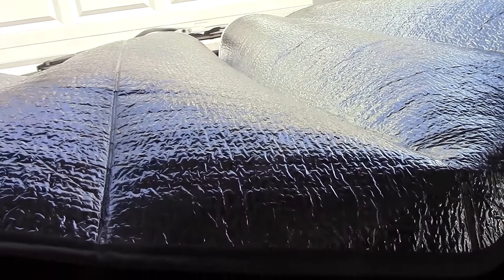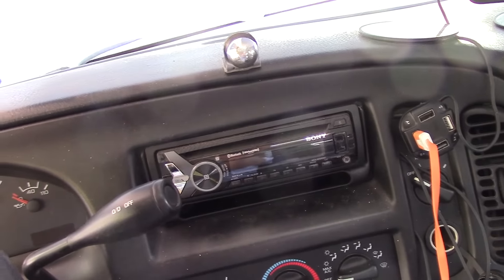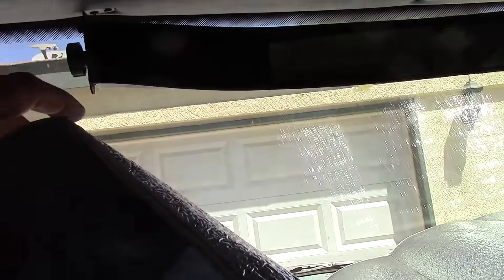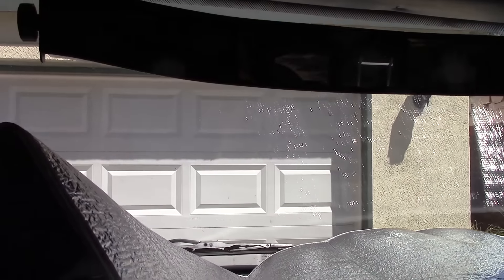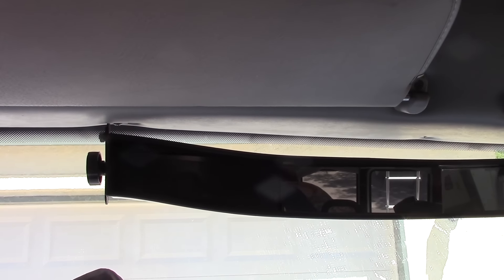So anyway, when you live in a place like the desert, you put these things in your car, right? It's designed to reflect the heat away. Well, when I put mine up, the way this thing is designed, it's designed to go where the sun visors are, which are right here. Evidently, having this heat-reflective, effectively solar oven in the front of my car was directing all the heat at my little mirror there, causing it to become all melty.